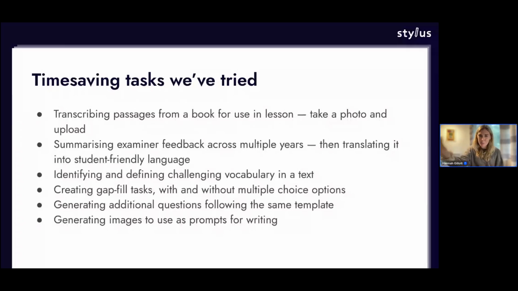When you get your reports from the examiners about why they've made particular decisions, or things that year on year students are doing well, rather than have to read every single one, you can literally just copy paste the lot, drop it into ChatGPT and say, can you summarise the most commonly referenced things that pupils do well and the most commonly referenced things that people struggle with? And then I've had it turn that into a student-friendly revision guide. I've done this for GCSE English language and literature.